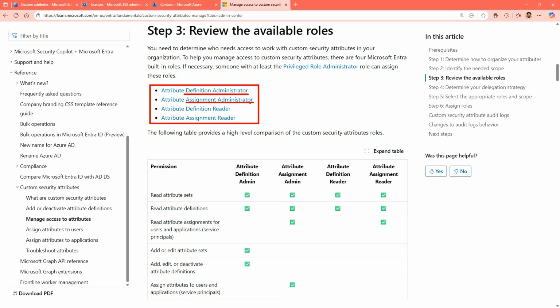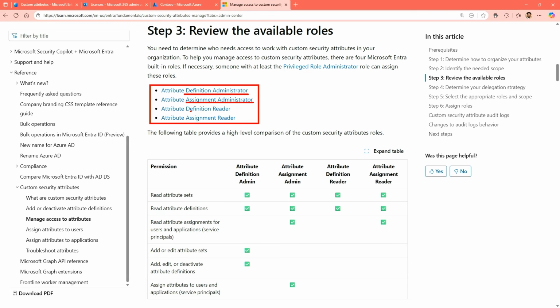Without these roles, I won't be able to either assign them or create them in my environment. So by default, my global administrator, which would have the highest level of access in Entra, is not able to see them or assign them to people. You must have these roles assigned to an administrator that's managing these settings for you. Again, if you want to assign, for instance, an HR person to be able to see a custom security attribute added to someone's profile, maybe like their pay grade or their benefits package, in that case, you don't necessarily need to assign them an administrator role, which would then allow them to change that. Maybe you just want them to be able to look at their profile and read that.